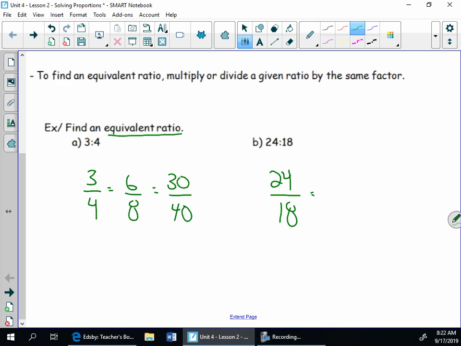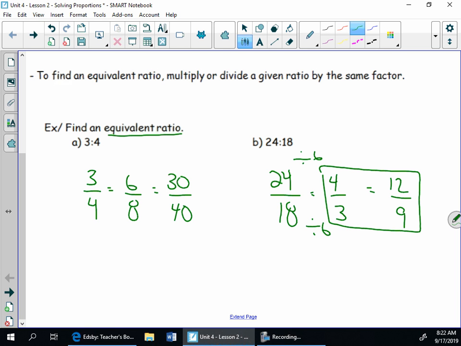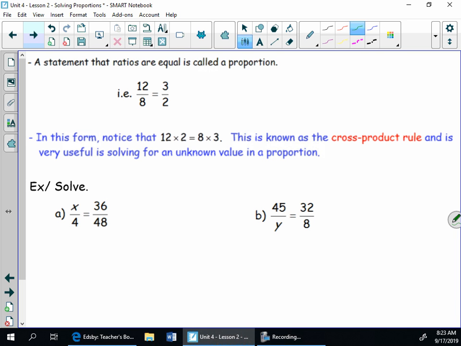So if I had 24 over 18, I could divide it by 6, and I'd get 4 to 3. Okay? Or divide it by 2, and I would have got 12 to 9. Okay? These are all things that are equal but different. In fact, if you notice, I put an equal sign between them, right? They're equal but different. This is kind of one of our key ideas, that if I was missing one of these 4 numbers, I could find it by figuring out the factor. Well, as I said, we're going to try that in a slightly different way.